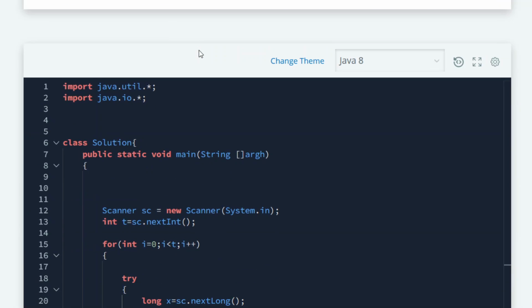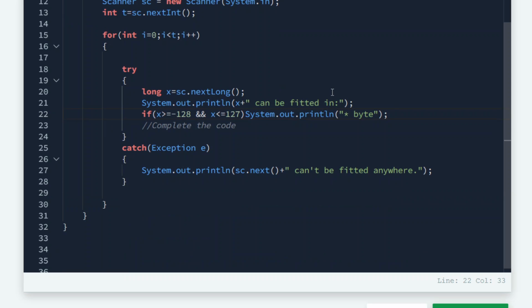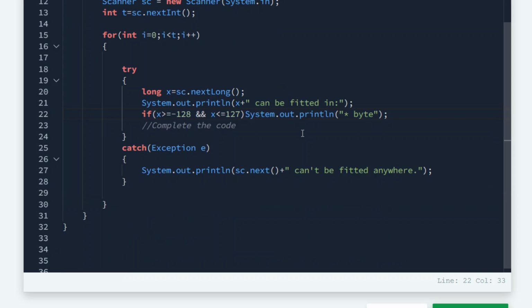So we have an example of code here. We have a for loop here, and input's gonna be from the scanner. So the user's gonna use his input. And we have here variable x, which is defined as long.